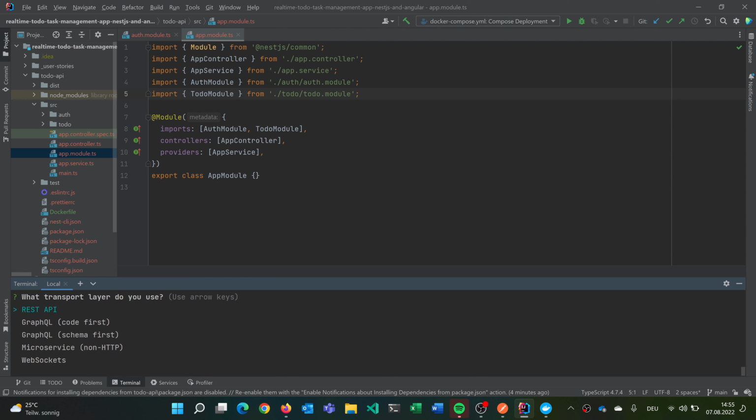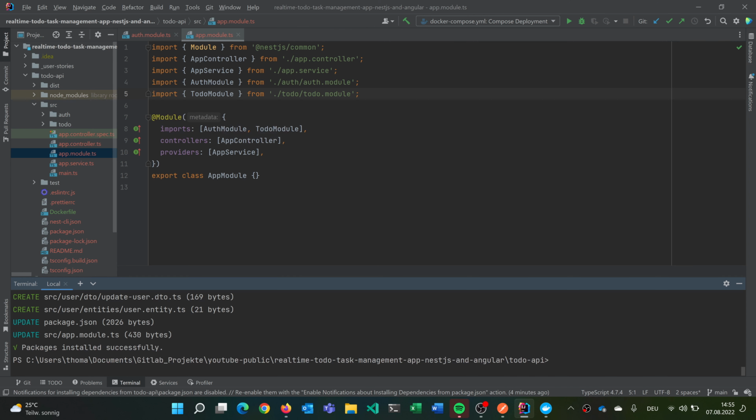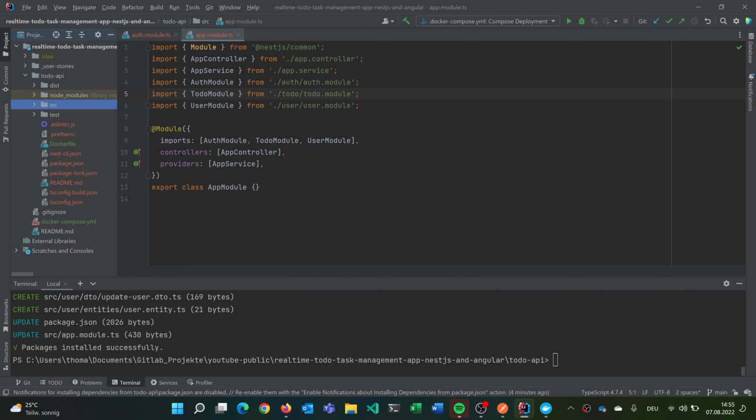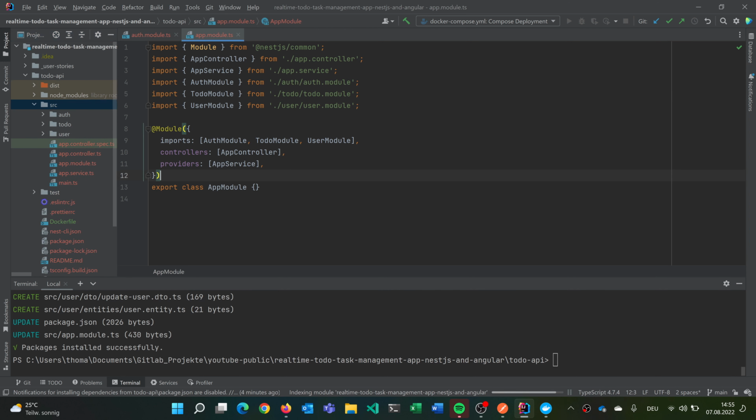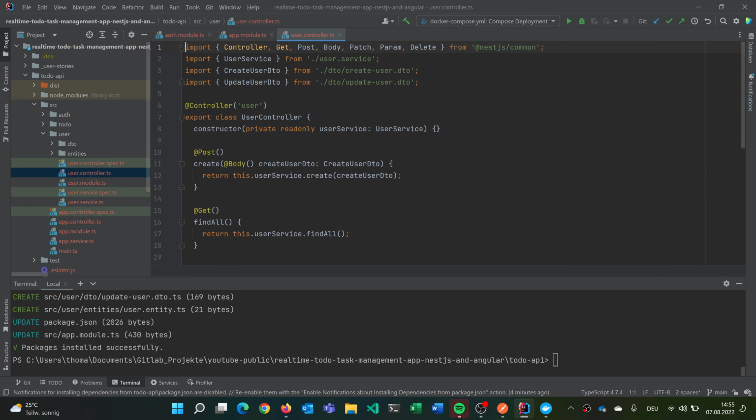And here you see we want to have a REST API. We want to have the basic CRUD endpoints. So we still need to update the files later, because at the moment this is not having an entity or any properties. So here you see we have now our user module, and we also have a basic controller where we have a body with our user DTO.